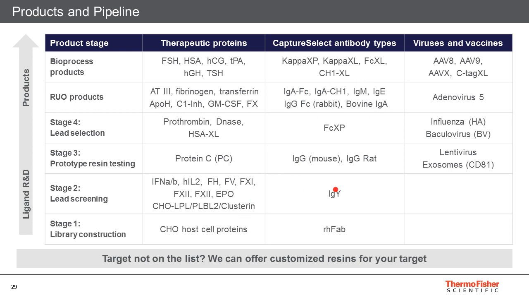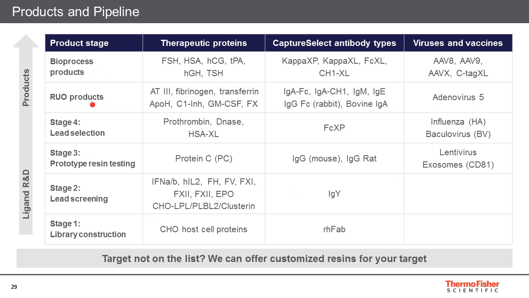On the other antibody types, we are about to launch FC XP, which is the improved version of FC Excel, which will have a higher capacity than FC XL, making it more in line with current protein A standards to be able to also purify monoclonals. And on the viruses and vaccines, we are actively working on lentivirus and baculo and adenovirus to get those as a platform for GMP processes for these types of products.